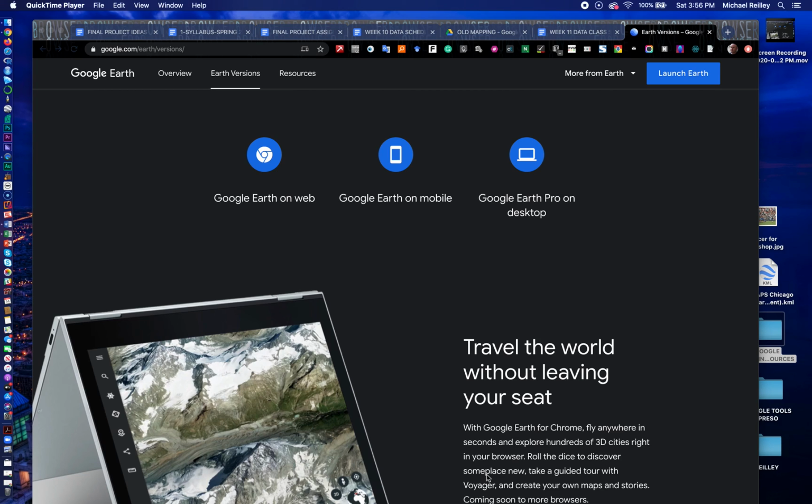Quick video here on how to use Google Earth Pro, the paid version or the free version of Google Earth Pro, and how to export archival images out of it, photos that you can go back in time, satellite views of areas that you can download and then use in your stories.